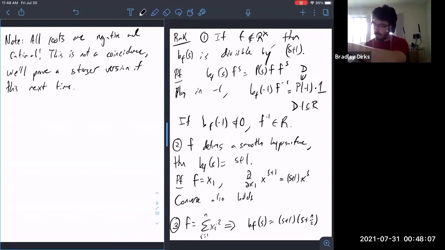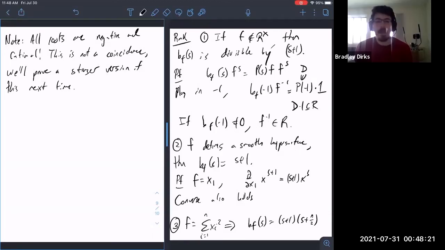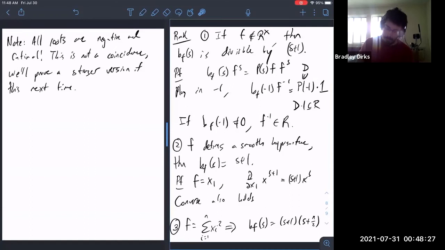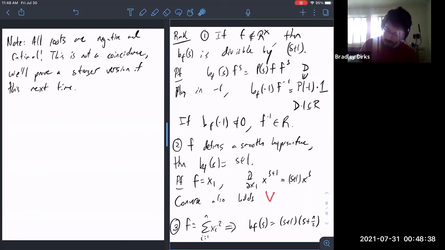Are there any questions while I pull up this part of the notes? Maybe let me ask something I was a little curious about. You said that in example 3, the Bernstein-Sato polynomial cannot be s plus 1. What was the reason? It's because if the polynomial equals s plus 1, then the function has to be smooth. I see. So this 2 is an if and only if. It's not just an if. Yeah. So b_f not being equal to s plus 1 is a test for whether your hypersurface is singular or not.